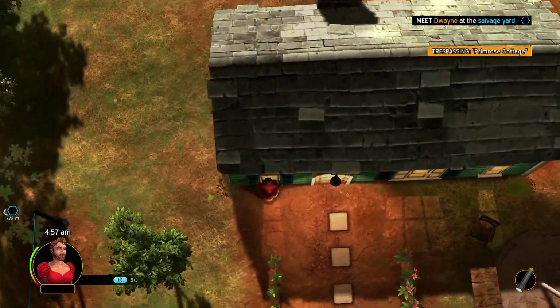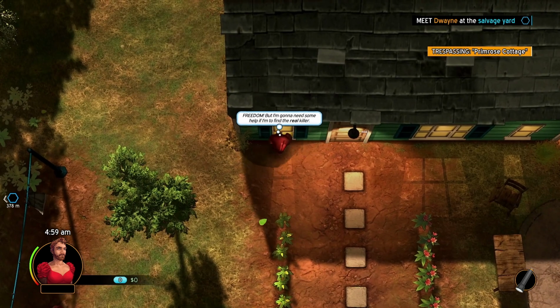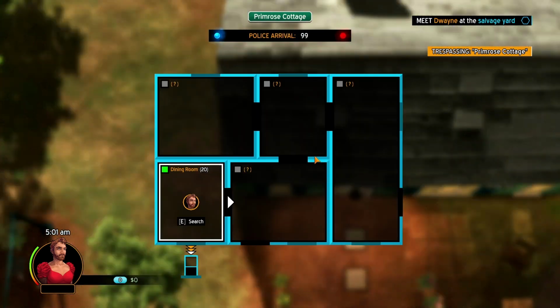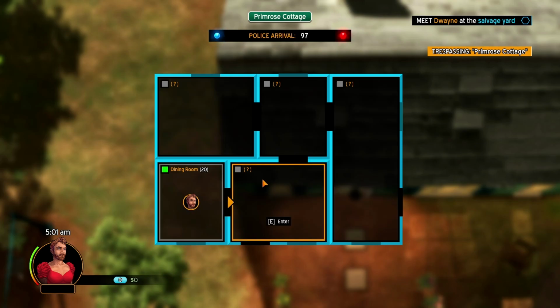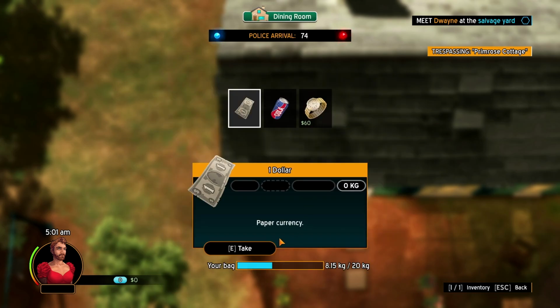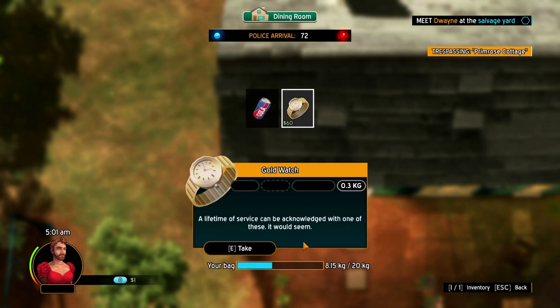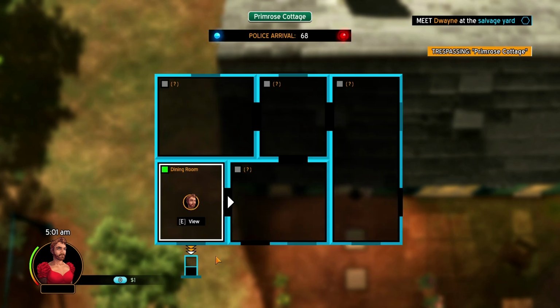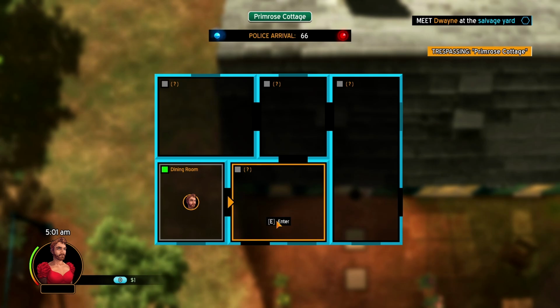I'm going for this window. I'm having a look what's in here. See what we can find in this house. Oh, the police are on the way. Let's search the room, see what we can find. Police are going to be coming any second. Okay, we've got some money. A watch. Okay. We've got time to explore a little bit more.